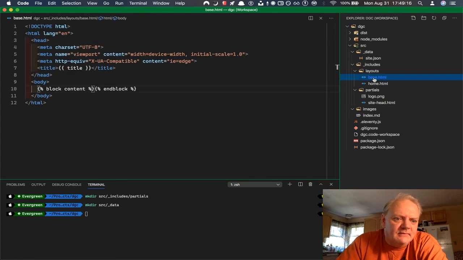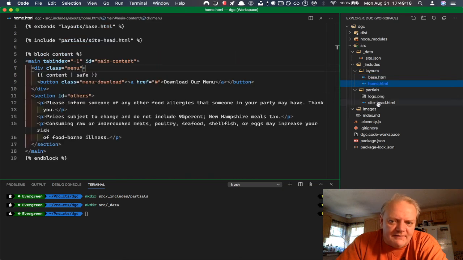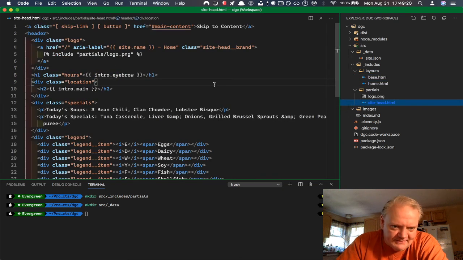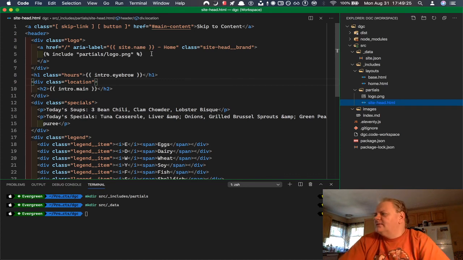Base. Okay, that's fine. Let me go back here.